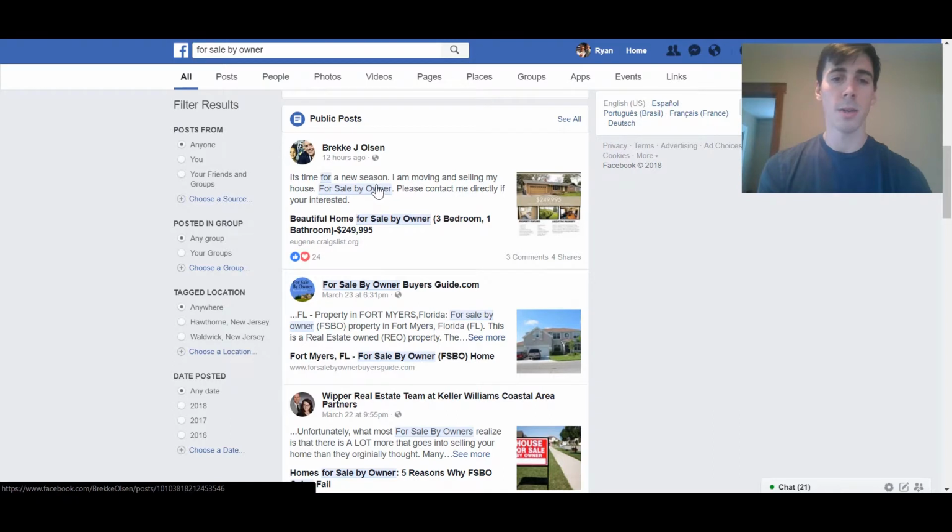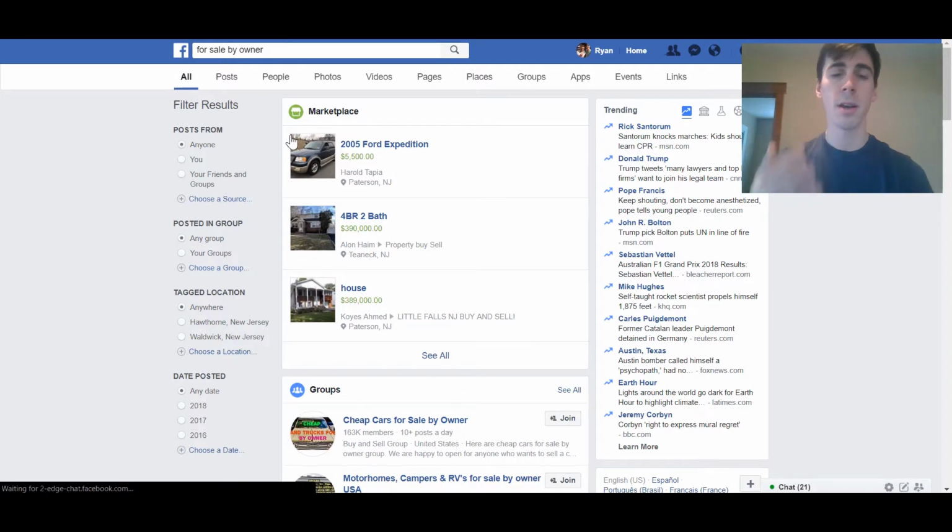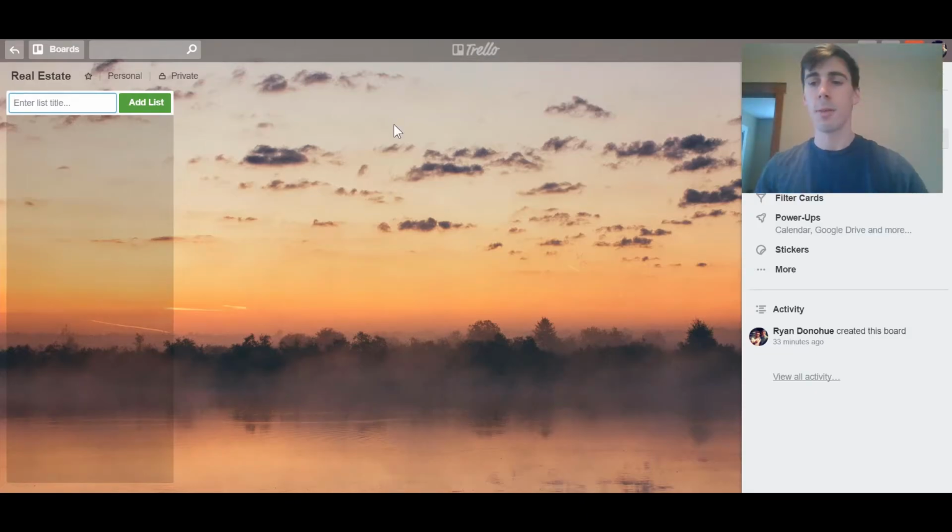Sometimes they post it in, look, for sale by owner, beautiful home, $249, and this came from Craigslist. That's kind of cool. So just brainstorm, think of different kinds of forums online where people are going to post all their stuff, and just track it. Make sure you're always constantly tracking it using something like Trello. Maybe it's Google Keep. Maybe it's just a pad of paper. Whatever it is, always follow up and make sure you're tracking this stuff, guys, because that's how a deal is done. Constantly following up, stay on top of it. So that's what you want to do.